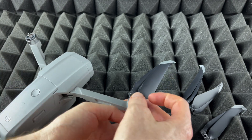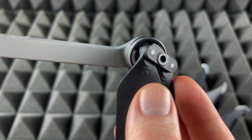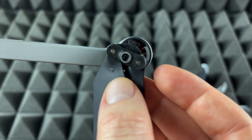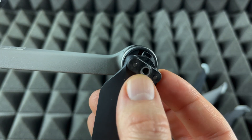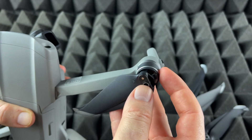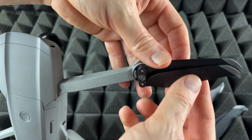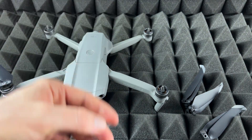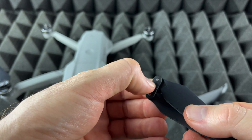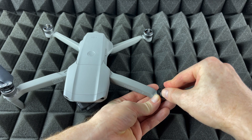We're going to place it on top and line it up. What I have to do is just press on it to make it go in — this end fits into that hole. Once we push it in, we just turn it to lock it in place. I'll press and then lock — hold it here while locking, then let it go. That's one done. For the next one: it has no circle and no gray on the sides, so it goes on the non-gray motor mount — line it up, press down, and slide it to lock.